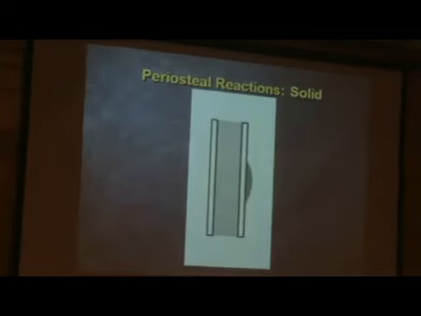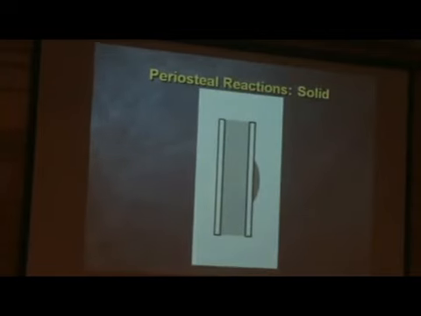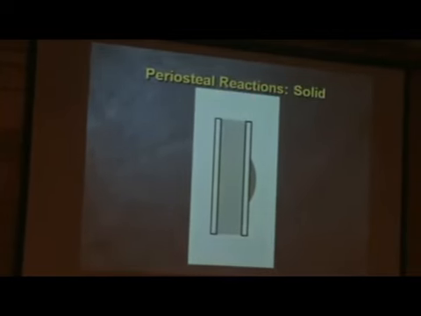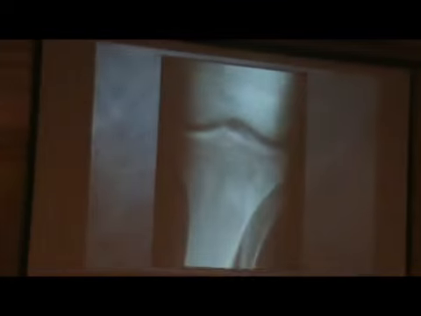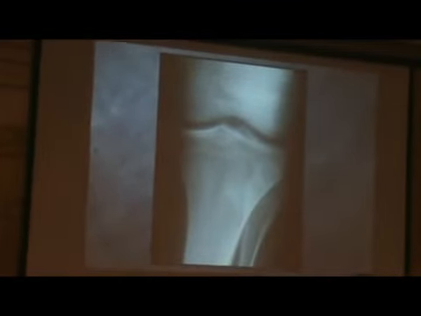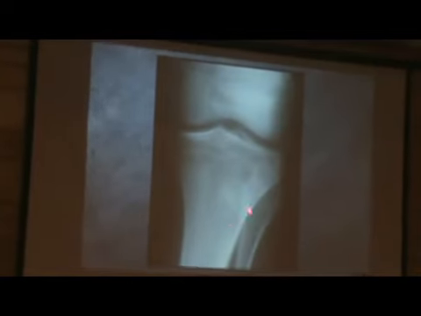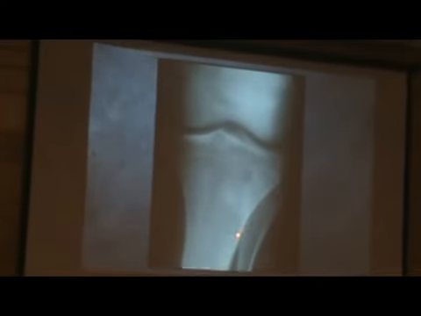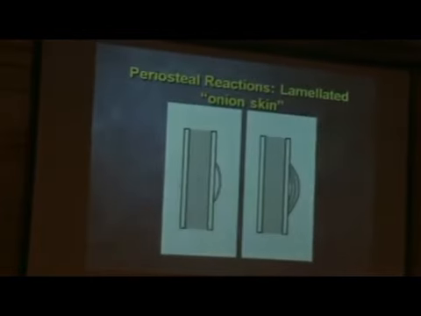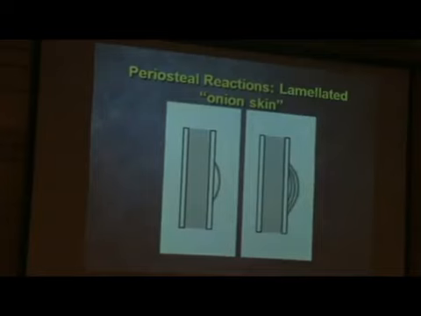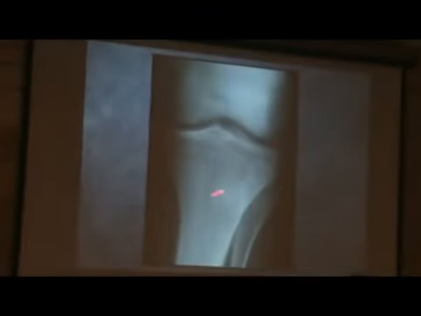Another thing we look at is the periosteal reaction. If there is a solid periosteal reaction, that indicates slower growth; the body is able to react to the lesion. Here's an example of a solid periostitis in the proximal tibia. You can see how thickened the periosteum is, how smooth the margins are. And that's actually a lesion, a chondroblastoma in the proximal tibia.